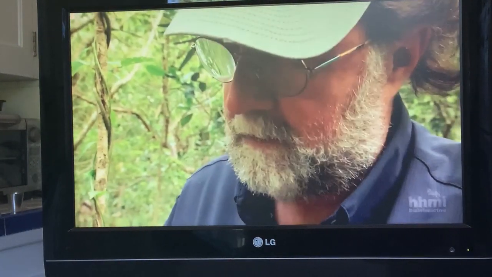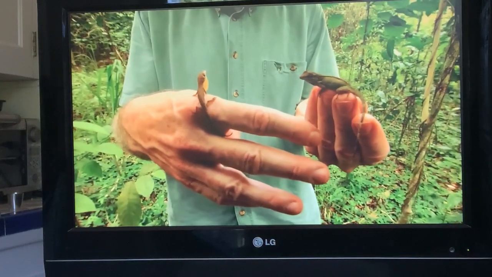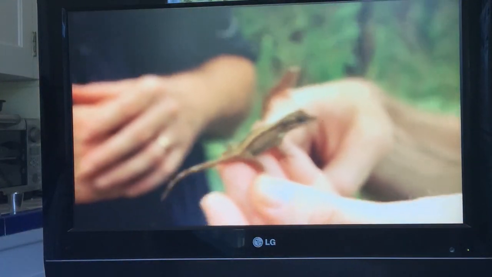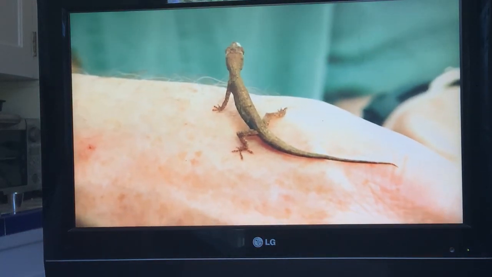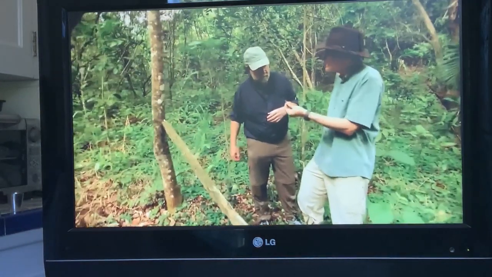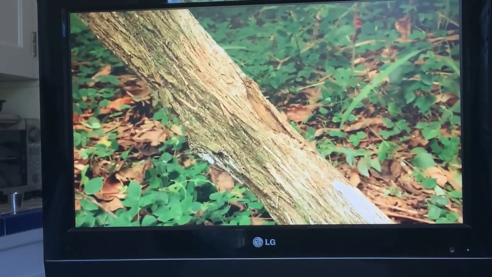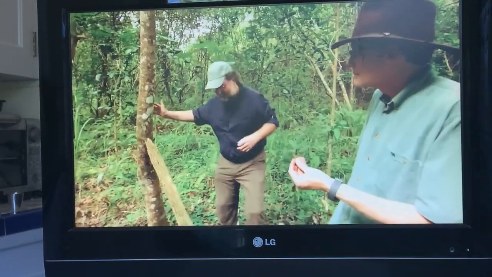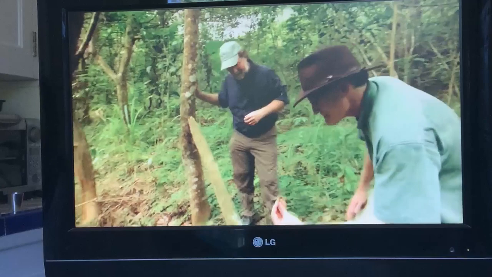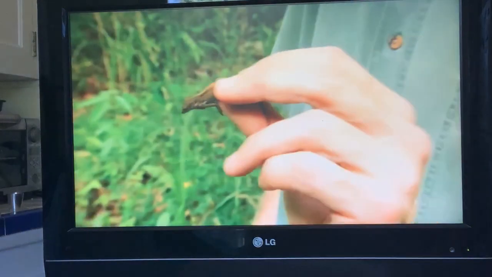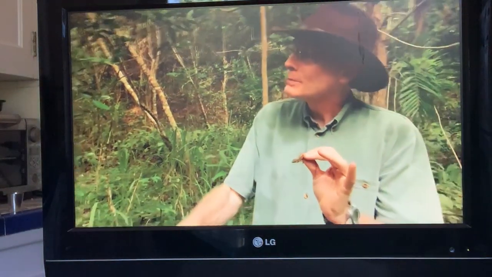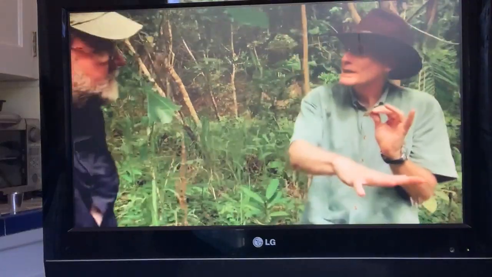We begin by comparing the running ability of two lizards. One with long legs, the other with short ones. Let's do some tests. Let's start with this little lizard here and see how fast it can run up this broad surface. All right, I'll catch him if he makes it to the end. All right, here we go. There he comes. Wow. She's a sprinter. Exactly. She lives at the bottom of trees, right in the open. She catches prey on the ground, so she has to run down quickly to get them.